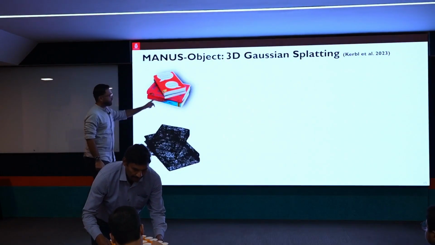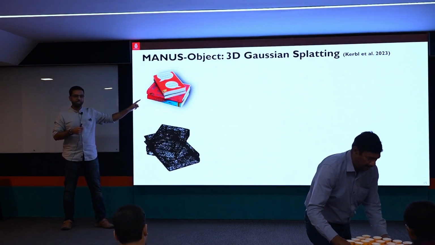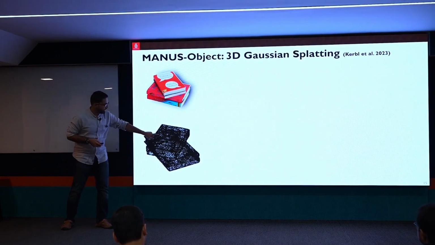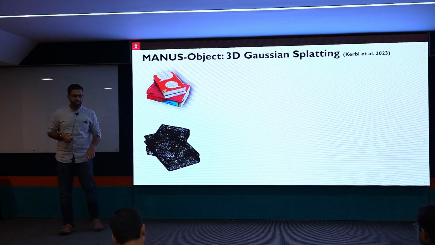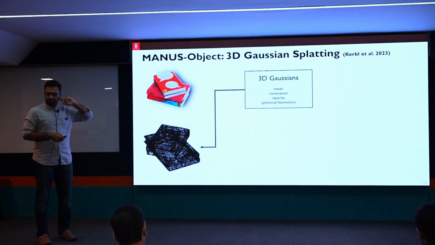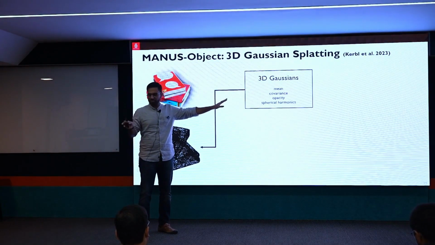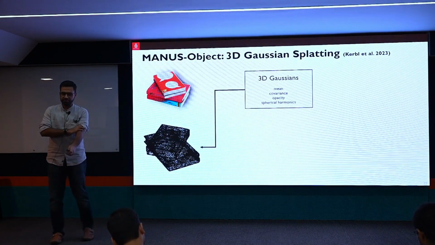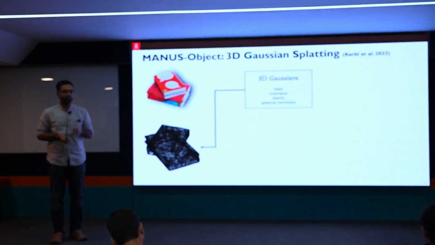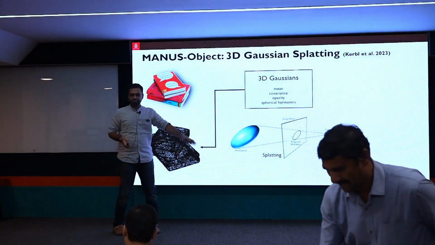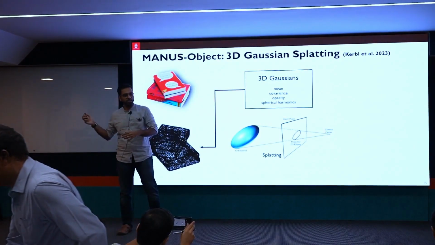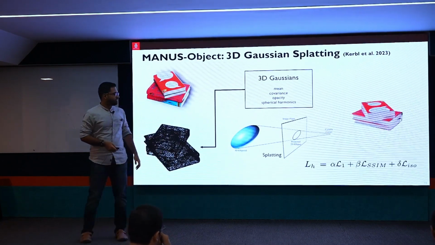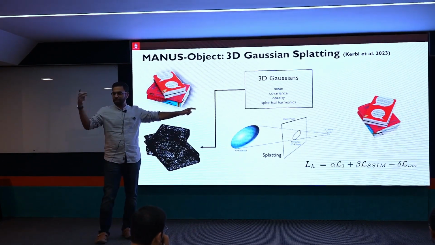Now for the book, we're going to draw some inspiration from 3D Gaussian splatting. We're going to represent it as a collection of 3D Gaussian functions, right? So each dot that you see here in this point cloud-like representation represents a 3D Gaussian, okay? And this has a bunch of parameters, same as what we've seen before. So we have mean, covariance, opacity, and spherical harmonics for view-dependent color, okay? So exactly the same as what we've seen so far. What we then do is splatting. Remember the snowball, right? You take your snowball, throw it at a wall, that splats. That's exactly the rasterization process here, and that gives you an image, which you could then compare with your ground truth.